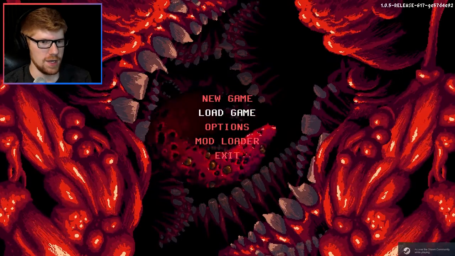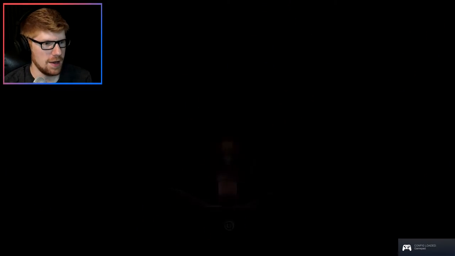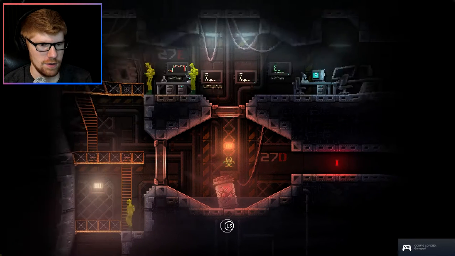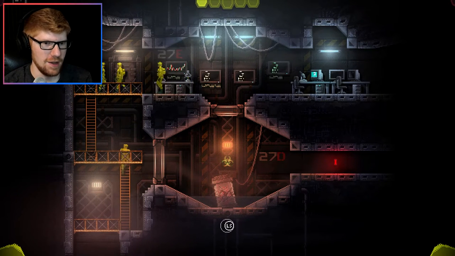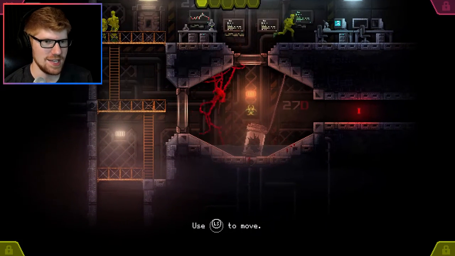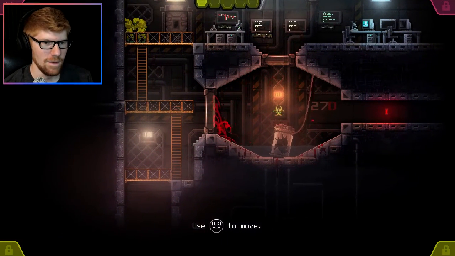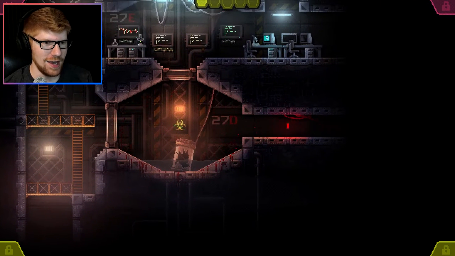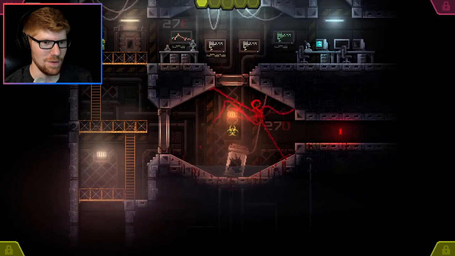Whoa. Oh, we're playing Carrion, everybody. Carrion? Carrion. Okay, so first things first, I'm playing with a Sega Genesis Bluetooth kind of thing, which does not have a stick. But we're gonna make it work. Okay, this is weird already.